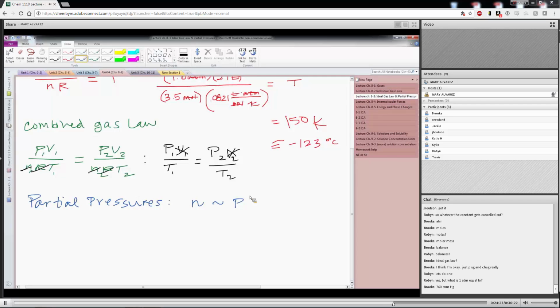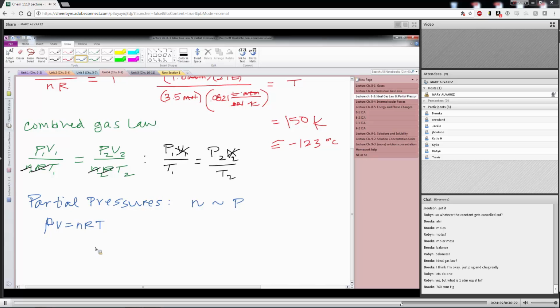And since all gases behave exactly the same way, because their particles are so small that they don't even take up that much space, and they're so far apart that they don't attract or repulse one another, we find that this is true. In fact, the ideal gas law is true of mixtures of gases just as well as it is for individual gases. So, in other words, when I say that PV equals nRT, I don't have to be looking at, say, a sample of oxygen or a sample of methane.